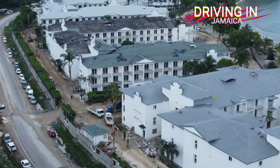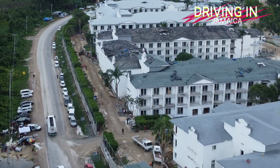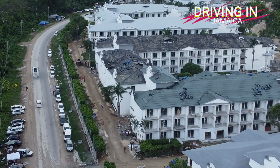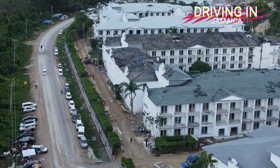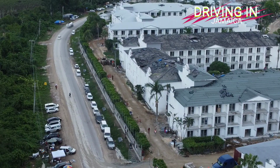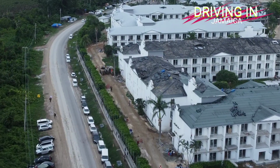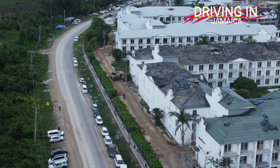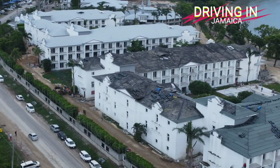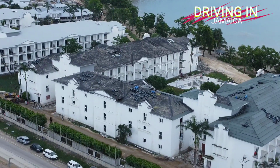You have Princess Resort just up the road in Green Island in Hanover. Another massive project. When finished, it's going to be the largest hotel in Jamaica, or one of, because every day you hear about more mega projects. But I must say, especially when it comes down to the North Coast, the amount of developments that are on the way. But I was very impressed with how quickly Riu Aguilera in Trelawney went up, and they had a lot of workers on the site. And perhaps they waited till that one was finished to start doing this one.